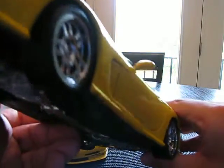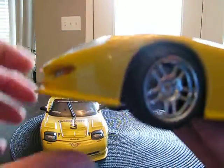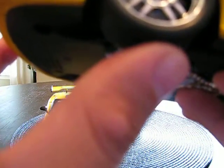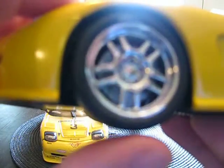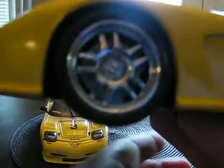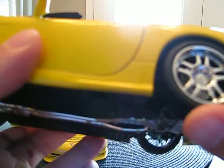The front bumper is made out of plastic, but I can't really notice the difference between the shades of yellow, so the front bumper looks pretty good. There's another set of headlights in the lower bumper which are well done too — there's no peg in these either. The wheels are pretty nice as well. I think these are a set of P Zero tires by Pirelli — they say P0 on them — and the brake discs move with the wheel as they should, which is pretty cool. The front ones roll pretty well; the rear ones not so much, but still pretty nice.